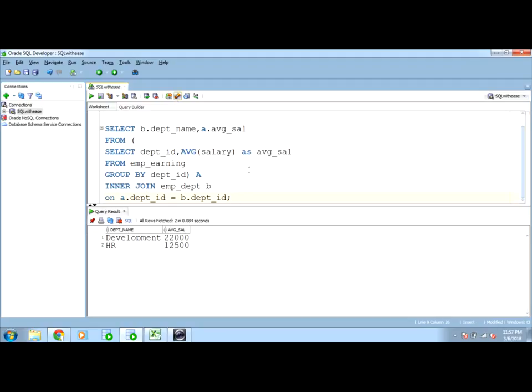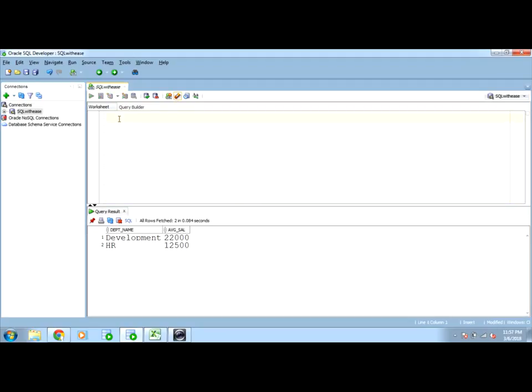Let's move on and see how we can use subquery with insert. Till now we know that insert has a syntax: insert into table name values, and we provide the values in either sequence or for the specific columns specified. Insert statement with subqueries helps us to feed data from one existing table into another table based on some criteria or conditions or the requirements we have.